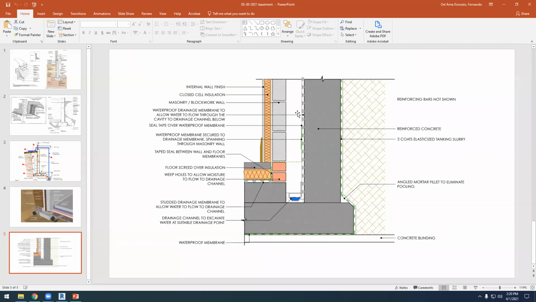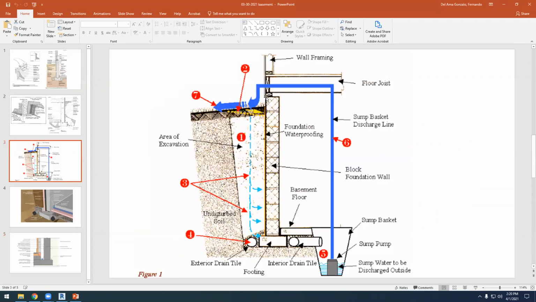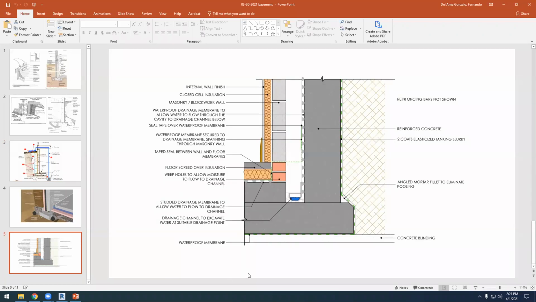I will stop here for 30 seconds because I want to explain this option. Usually, we tend to protect the building outside. Okay, so all the waterproof layers and all this gravel and the drain is outside. In this case, you see that we don't protect this wall. We let the water in, and then we have the drain inside. And here we have this chamber.